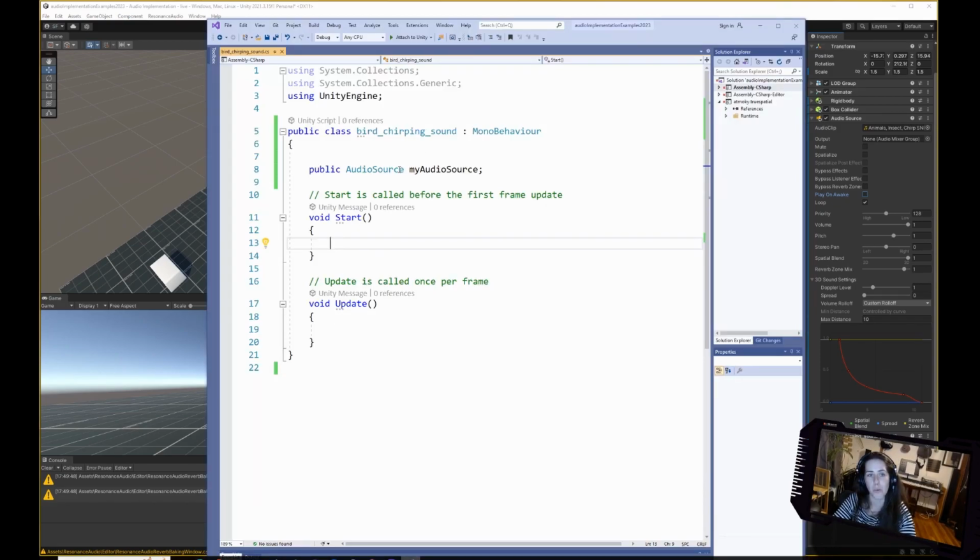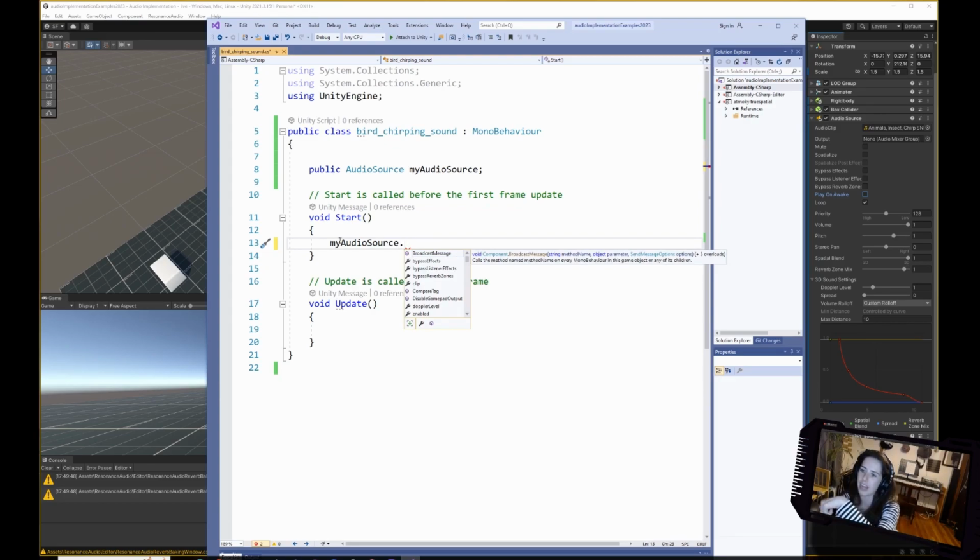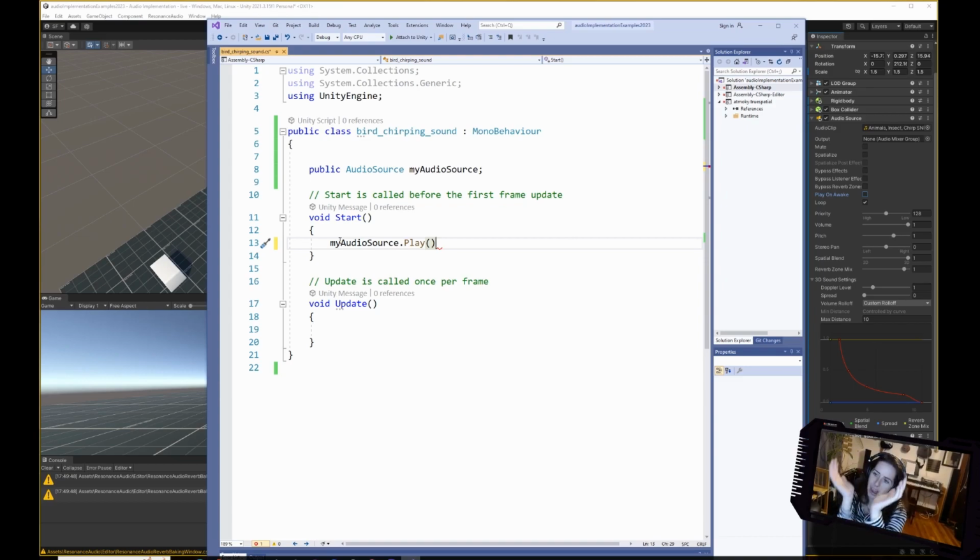And right now I have a reference for a type of audio source, and we called it my audio source. So what I can do is say, hey, now that you grabbed that reference, take my audio source. If I put a dot after things in Unity, it means inside of, like it's a smaller component inside of something else. So my audio source dot, and then we're just going to say play. We have to add those outside brackets, the round brackets, I'm not sure how they're called, and a semicolon after this.